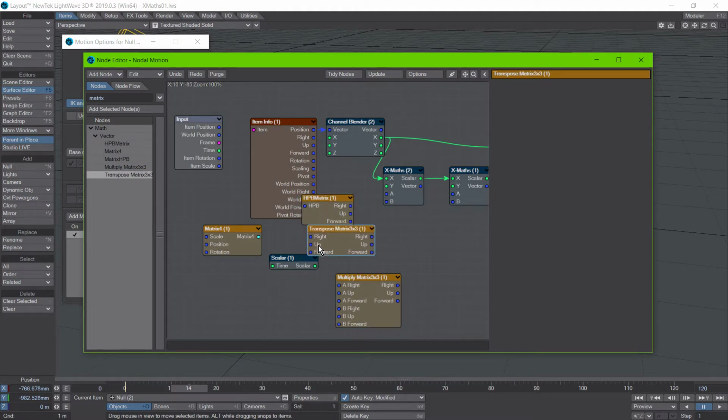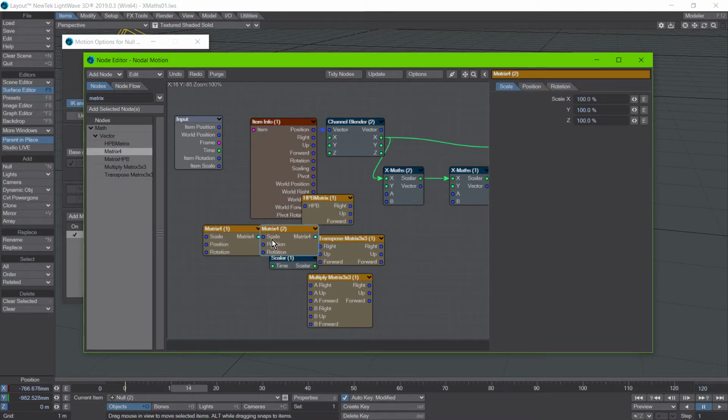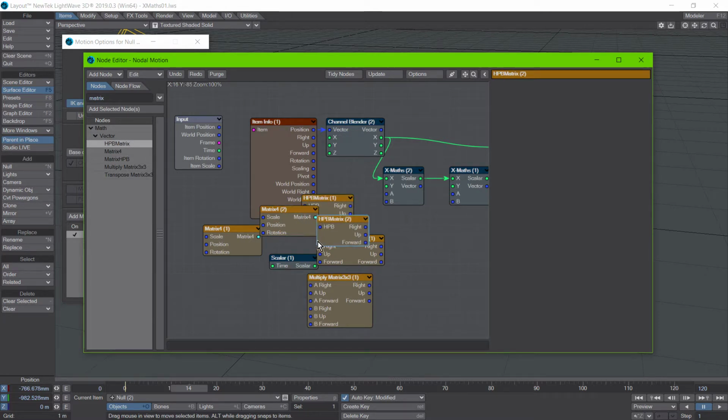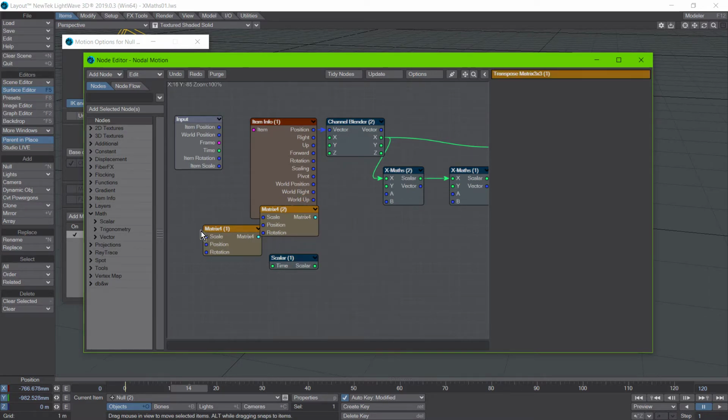But yeah, Lightwave is a bit inconsistent in that it has matrices in some places but not in others. It looks like you don't have any matrix calculations in native Lightwave anyhow, because you have the scalar, trigonometry, vector. Yeah, there is actually no native matrix computations. So it might actually make sense to add those in, because then it would add an option that you don't actually have at all.